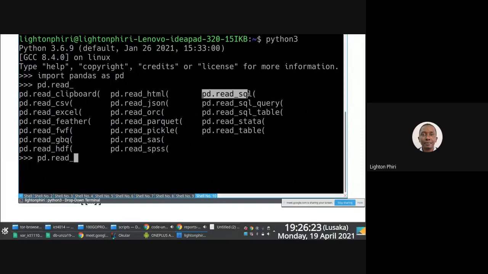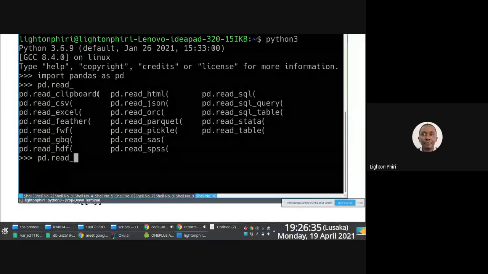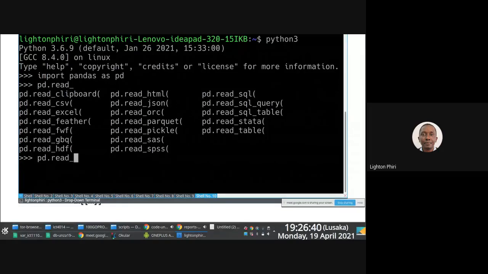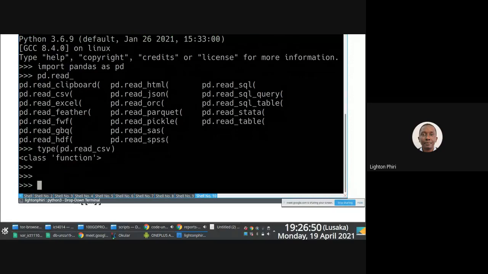You can issue an SQL statement. I have a few examples here. An SQL query, for instance. You can read data in tabular form, right? You can read data from a clipboard. I do believe there are other methods that people have probably come up with that allow you to extend this, right? I wouldn't be surprised if people have come up with additional functions that will allow you to read data from other alternative sources.